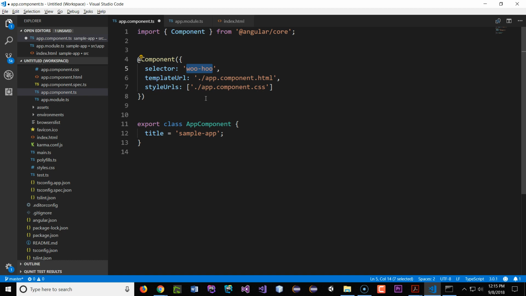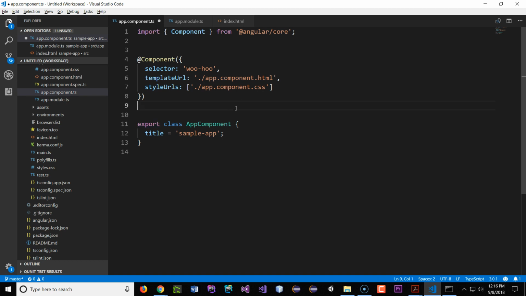This selector is an Angular selector and not your usual H1, H2, or HTML selector. I just happen to call it Woohoo. We called that earlier, but we can change it to whatever you want. So we're going to export this out to a module that uses this component.